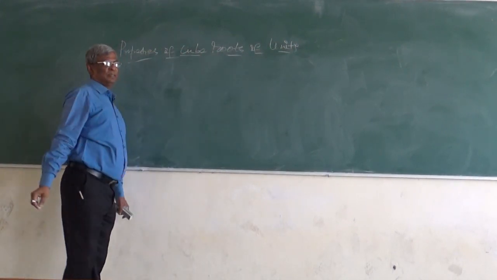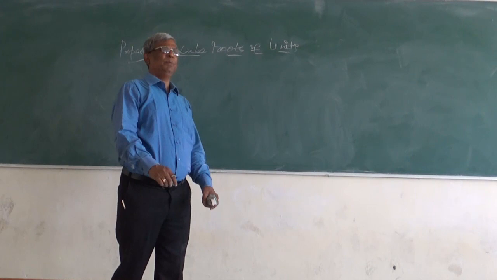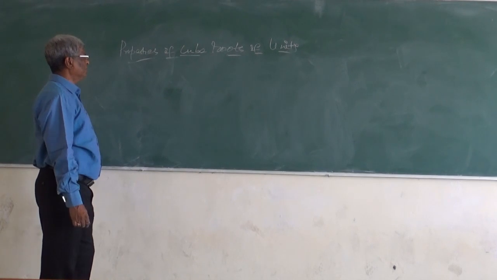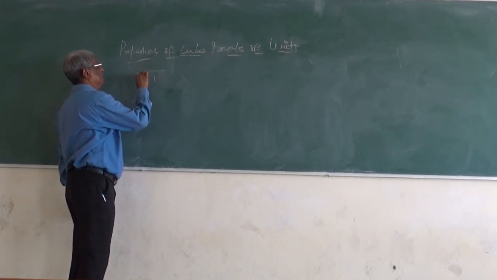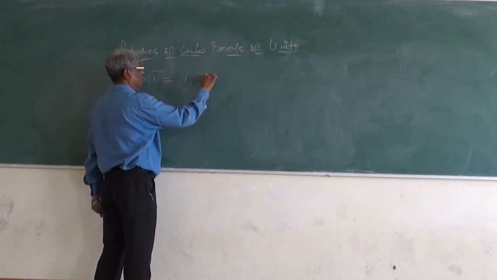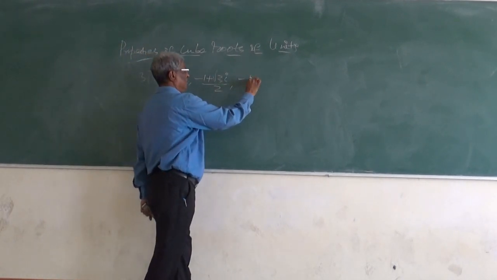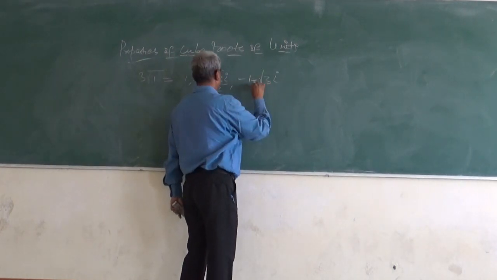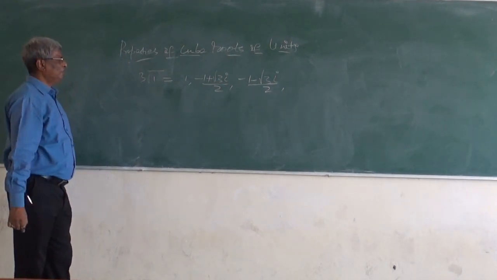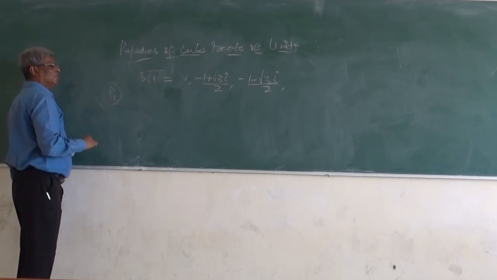Today we are going to discuss what are the properties of cube roots of unity. Please recall that in the previous class we successfully found the values of the cube roots of unity. You have seen the values are 1, minus 1 plus root 3 iota by 2, and minus 1 minus root 3 iota divided by 2. These are the three cube roots of unity. So please write P1, meaning property number 1.